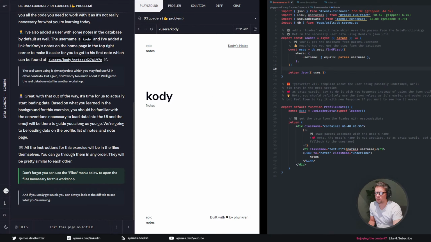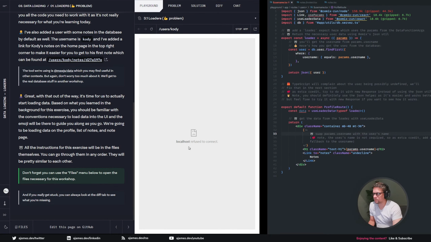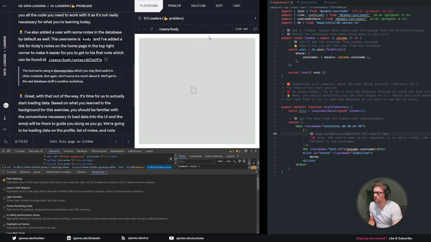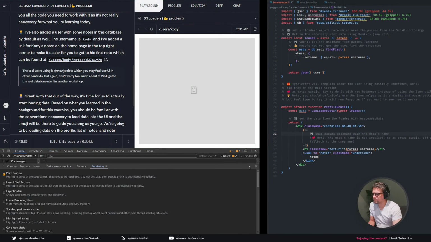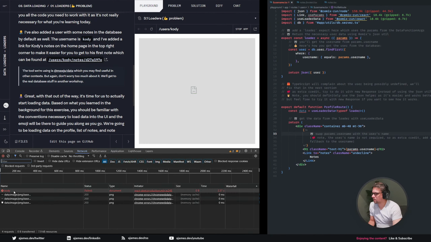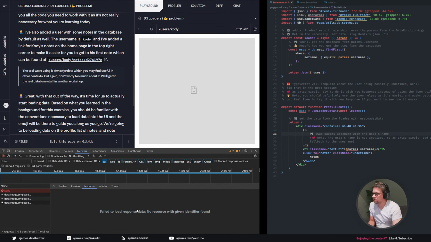How are we looking? I broke it. Let's stick that down here. What have we got? No resource with a given identifier found.